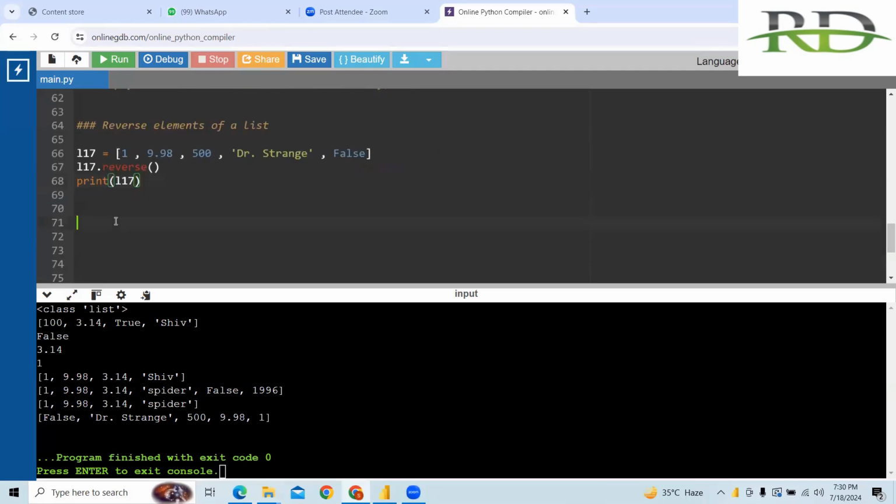Take another example for the same function.